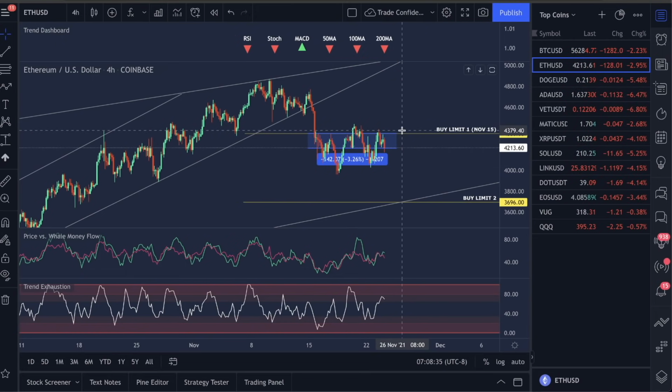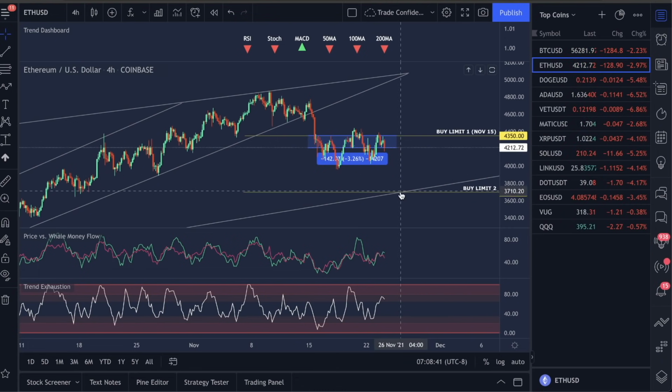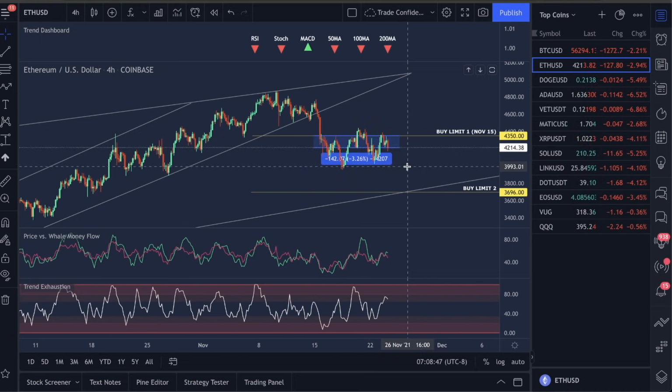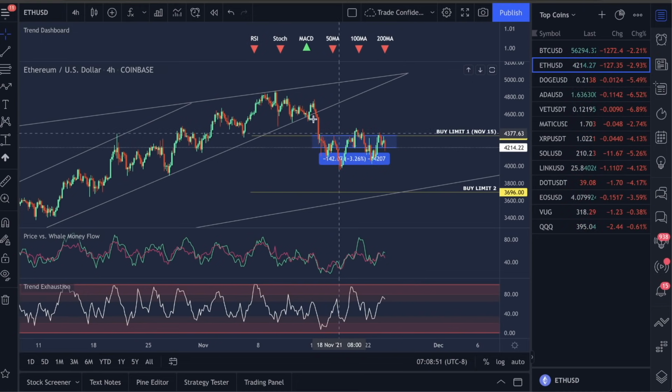What we are doing is we already got in here and we are just patiently waiting for our second, third and fourth buy limit to get hit if this thing crashes. And we already have orders set up for buying Ethereum on discount. This is such an amazing trade, guys. It's going to be very hard to lose this trade, and we're probably going to come out in profit very nicely because we are in such a good position. We did not FOMO and we waited for the market to drop back down. If you trade with me and take our signals, every single one of our entries is going to look like this. We always use buy limits and we're never FOMOing in.